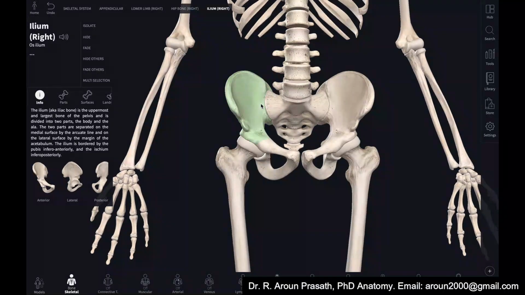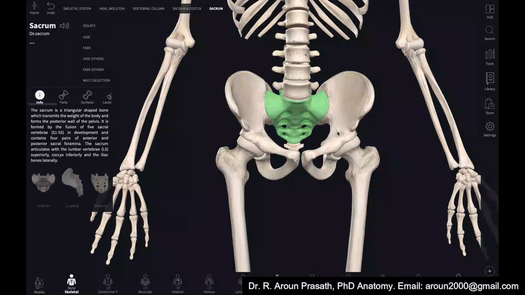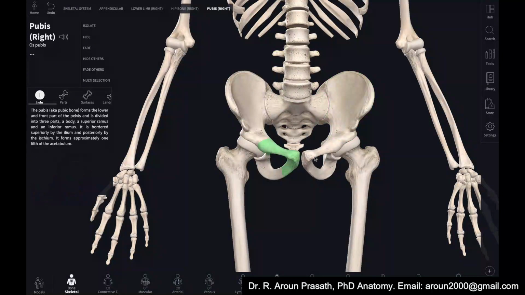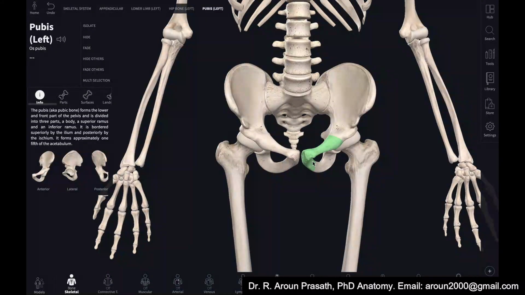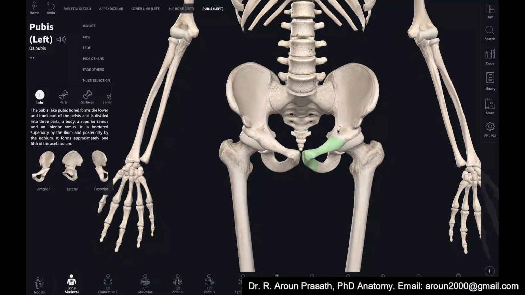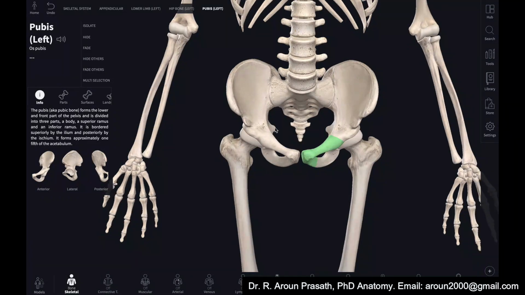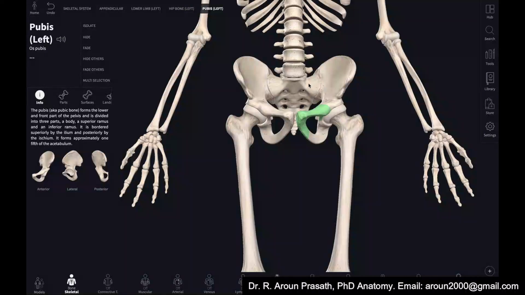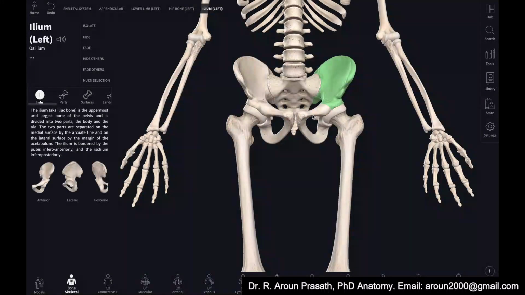So we will see the pelvis as a whole, for a better understanding. There are huge differences between the male pelvis and the female pelvis. The female pelvis, naturally, has to accommodate a child during pregnancy. So if you look at the bony arrangements, the female pelvis is broad, whereas the male pelvis is somewhat funnel shaped. But the part names are all the same.